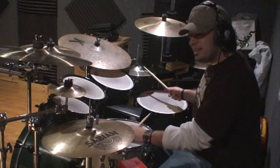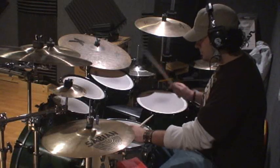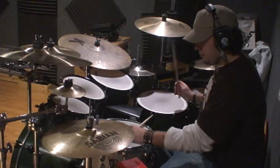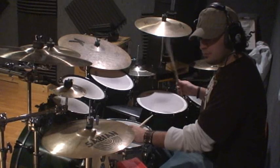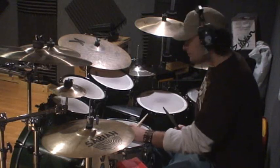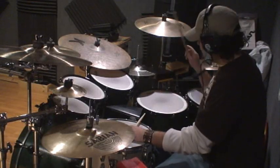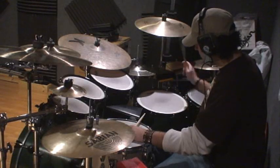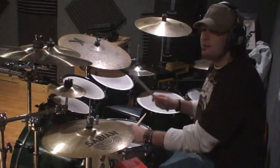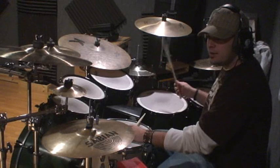All right, so putting that together with the right hand, the cascara pattern. 1, 2. Okay? Now, notice the accent pattern on the right hand, though. It's not this. Watch. Accent. So be careful with the accent pattern. Very important. So, here we go again. Putting right hand, right foot together. 1.